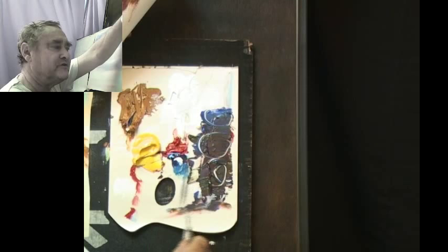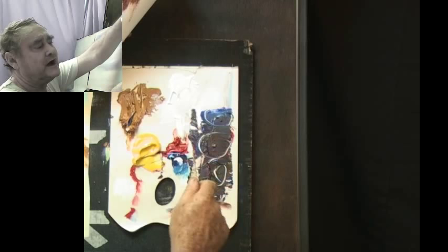You can add your colours into that grey. But here, you've got background greys, middle ground greys, and foreground greys. You must use them. It's no good having foliage in the foreground with no grey in it. We'll have a look at that in a moment.